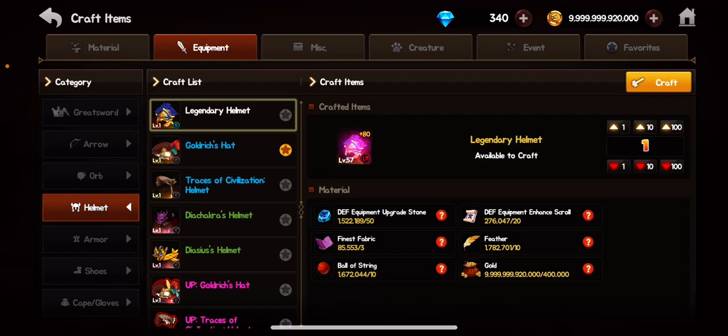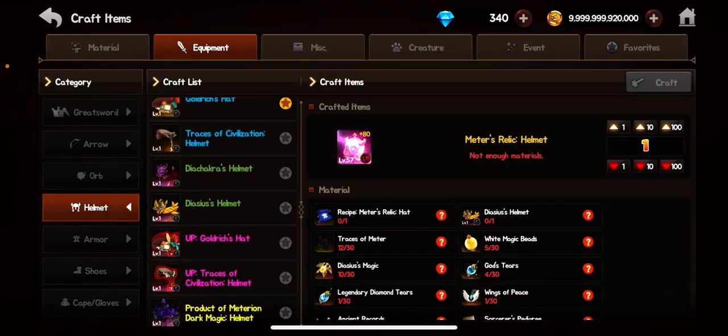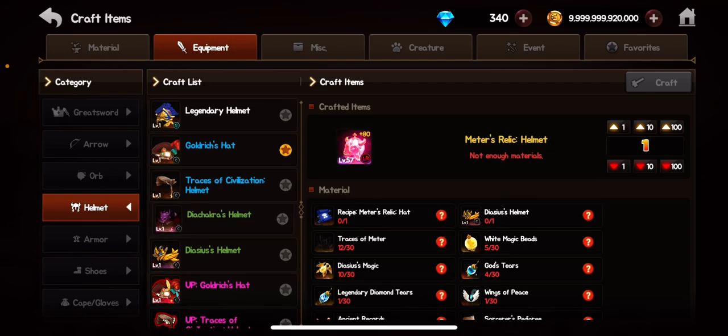But yeah, start off with legendary gear, move into gold rich. If you plan on going for these two here, you're gonna stay with gold rich, but craft one of these two here.